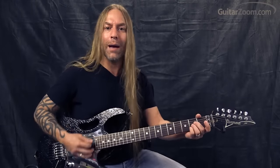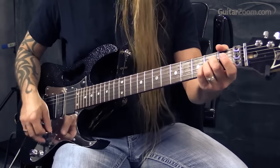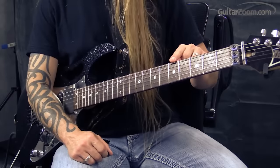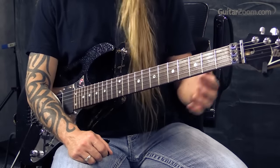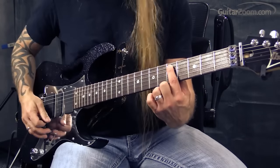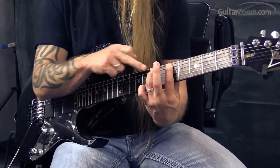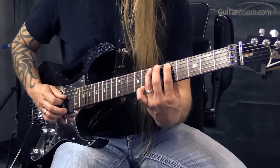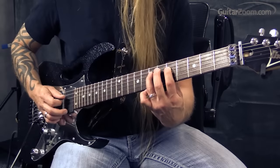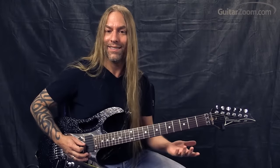When you're on this A chord and jamming out, you're going to go to the A on the sixth string at the fifth fret, then go directly below that onto the fifth string and play these six notes. You're going to play frets five and seven — using your first finger and your third finger. Then do the same thing on the next string, and the same thing on the string after that. You're going to use those three strings in that one shape.